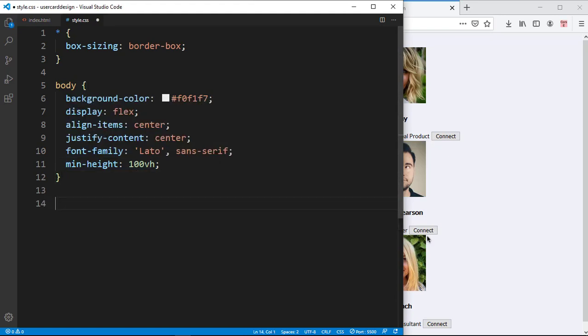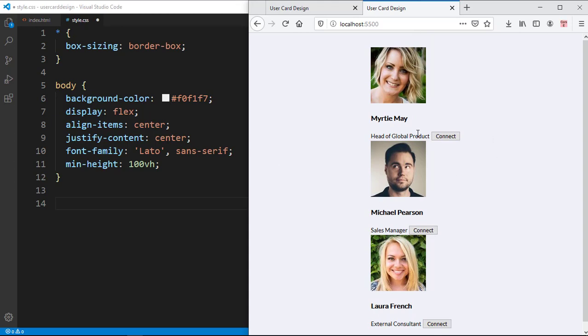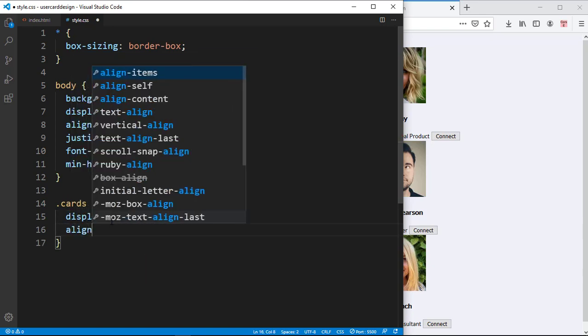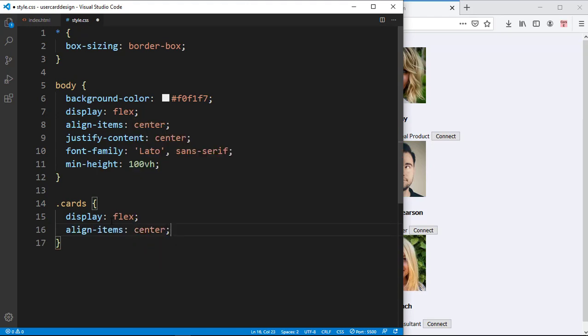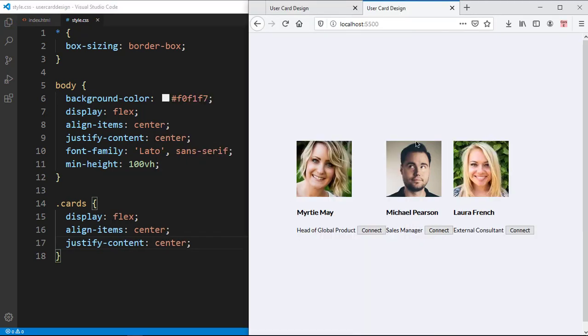And now you're basically going to work with the cards. Okay, so don't worry about this extra space. When we align this, it's basically gonna do fine. Now you want to get the main cards, which has all the cards in it, so it's the plural one. So first of all, you want to display flex, okay, and then align items, you want to make sure it's center, and justify content also is going to be center. Now if you take a look, there we go, it's perfectly aligned. Okay, so this is the only thing that you want to do for the cards itself.